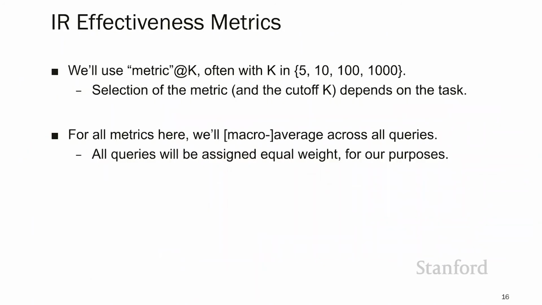Okay, so we now have a test collection with queries, documents, and assessments. How do we compare IR systems on this collection? First, we will ask each IR system to produce its top K ranking, say its top 10 results, and we'll use an IR metric to compare all of these systems at that cutoff K. The choice of IR metric and the cutoff K will depend entirely on the task. So I will briefly motivate each metric as we go through them.